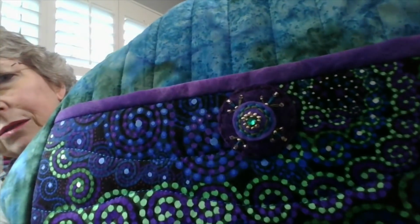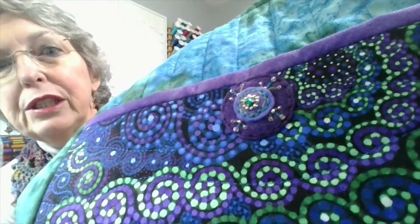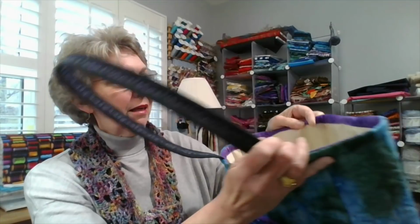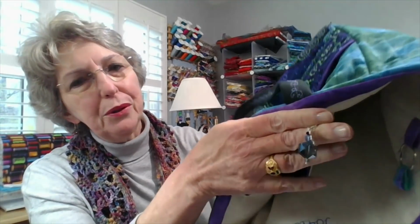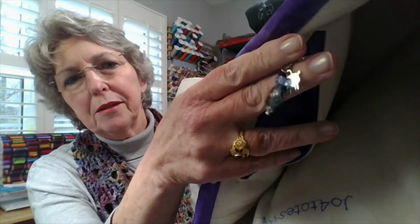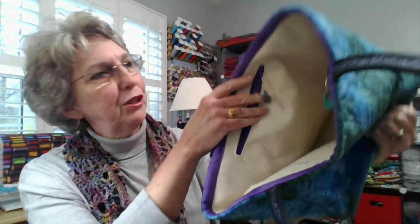Here's a medallion. I want to see if I can show you that. I moved my light, so hopefully you can see those a little bit better. And then on the inside of this pocket, it's all purple. On the inside of the bag, she didn't want a top closure, but she did want an inside zipper. So on the inside of the zipper, I put purple. And then for her zipper pull, I found this real pretty jewel crystal, and then I put the little lamb charm on there for her.